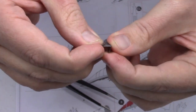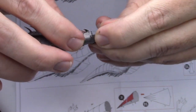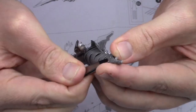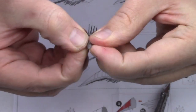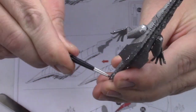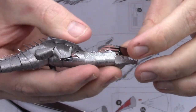I pulled my usual trick and twisted a few tabs I was supposed to bend to hold things together until more of the pieces were attached, and then went back, untwisted, and bent over the tabs. The two side tabs bend at a little bit of an angle.